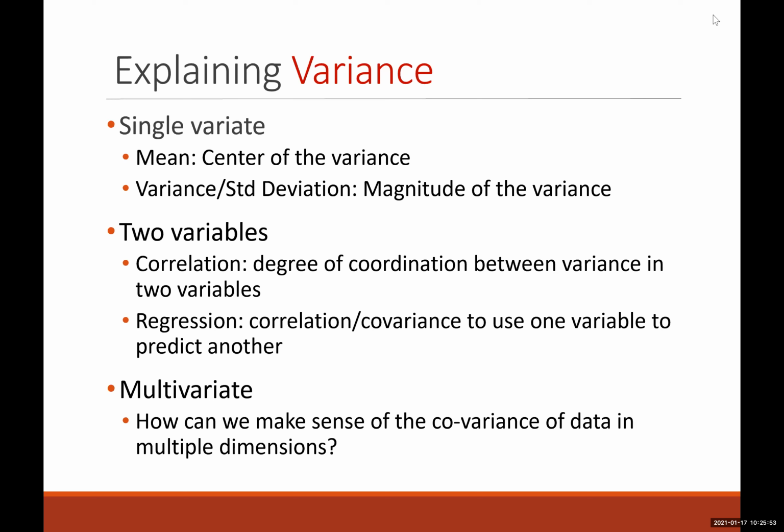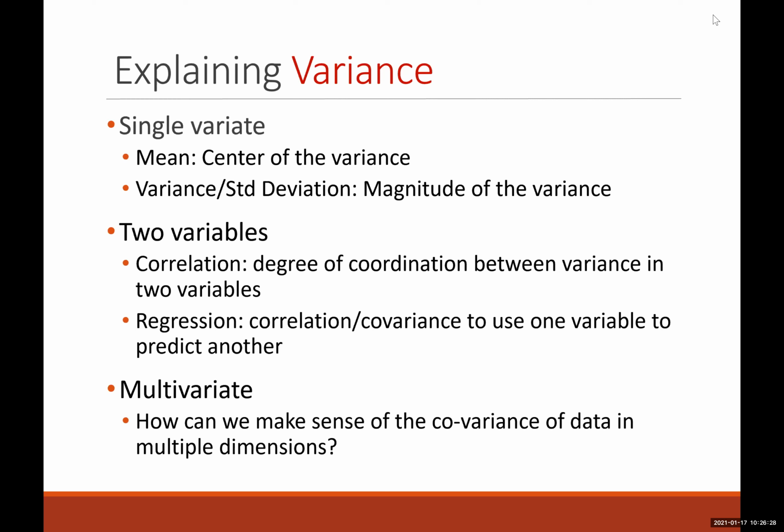So early on in an intro stats class, you probably heard the word variance. And we usually used it as a single variate situation where you had a mean that was the center of the variance. And then when we talked about standard deviations away from the mean, that was talking about the magnitude of the variance. And then we moved on to other types of variances, as we discussed last week, with the covariances, right? The variances of the individual variables on the diagonal, and then off the diagonal being the covariances.